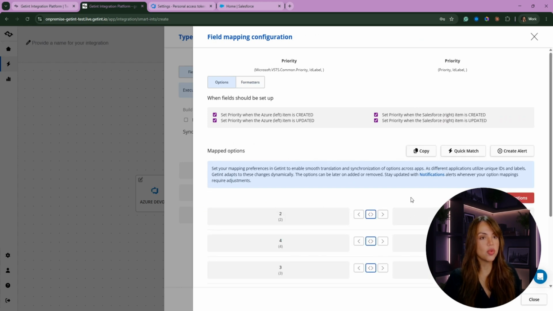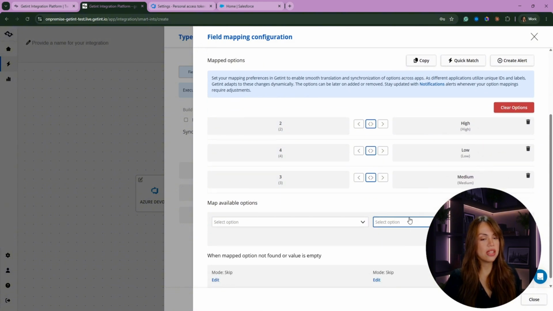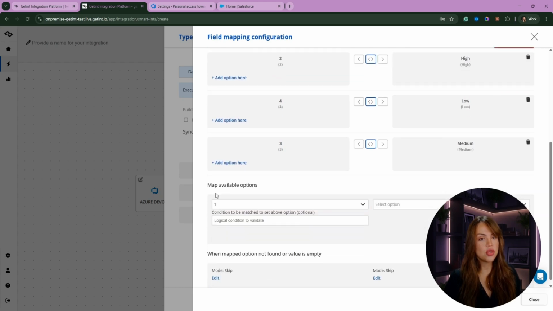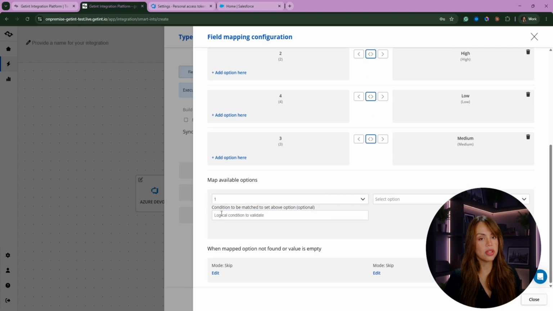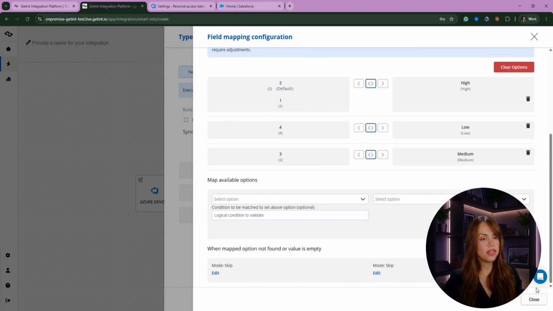As you can see, the tool already did that for me. So map it, this side is in numbers for Azure DevOps, but it did match with the sides that you have in the other side. If you have additional ones that are not mappable because they don't have a similar one on the other side, you can just add more than one in here. So you can put like the one along with the two and then leave them like that.